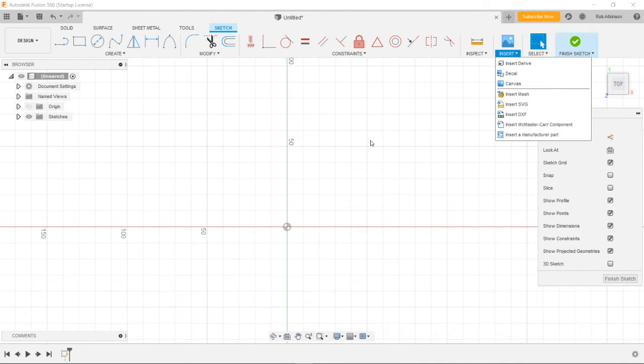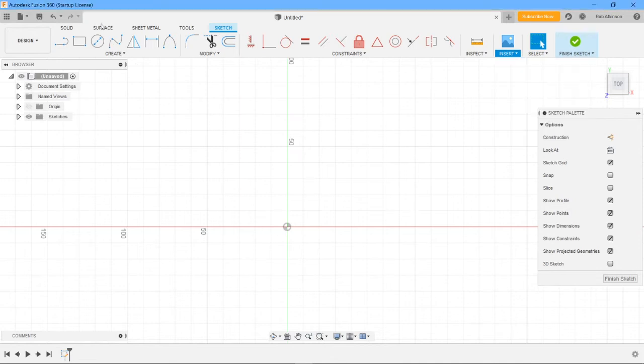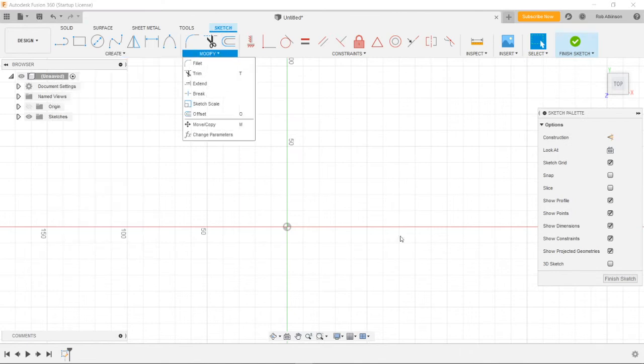I kind of like that idea, but on the other hand, I also like to sort of visualize what it is I want to do first of all. So fortunately, I think most men have this, some women have it too, where you can just think three-dimensionally and you can visualize what it is you want to do, what you see in your mind's eye. Just look at an object, then translate that into a three-dimensional object, and then think about how you're going to draw that in a two-dimensional object and turning it into a three-dimensional object, which is what Fusion 360 is all about, really. Plus all these other features of working in different surfaces and metals and tools and plastics, and obviously combining drawings. And I'm only just learning this platform, but the more I get into it, the more, yeah, it's pretty cool.